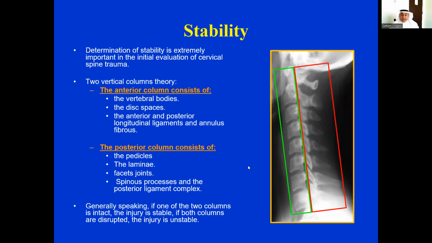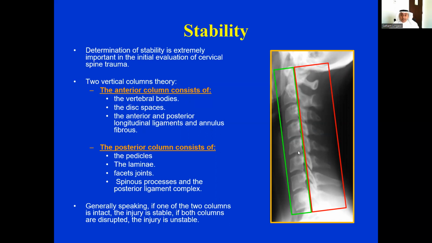Neurosurgeons assess stability by looking at the cervical spine in the form of columns. The anterior column is formed of the vertebral bodies, the intervertebral discs, and the anterior and posterior longitudinal ligaments, while the posterior column is composed of the pedicles, the laminae, the spinous processes, the facet joints, and the corresponding ligaments.